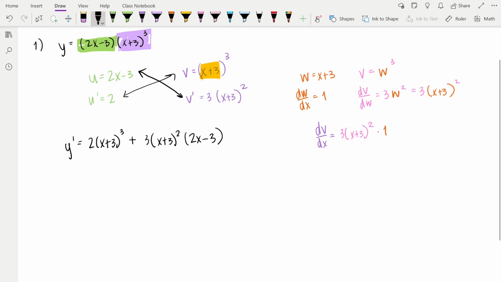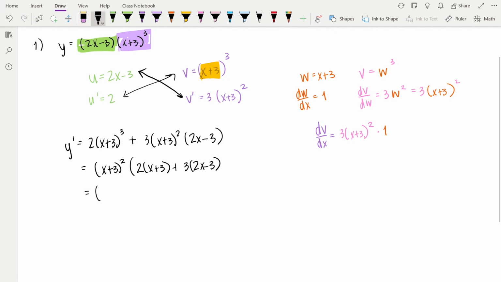I think it's worth it to keep simplifying. I wouldn't expand the brackets. I'm actually going to factor, but probably you could leave it like this. In the IB question, this is usually okay. If they want you to write it in a specific form, they will say so. But there's a common factor, like everything has this (x plus 3) squared in it. So this will be (x plus 3) squared. And now for this first term, there's 2 and an additional x plus 3. And in the second term, there's the 3 and the 2x minus 3.